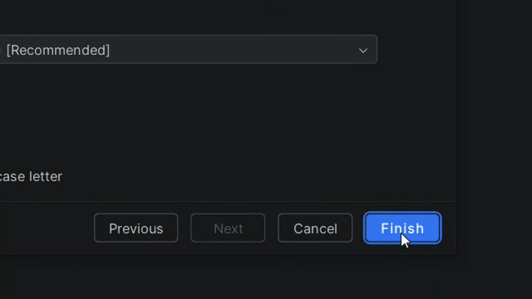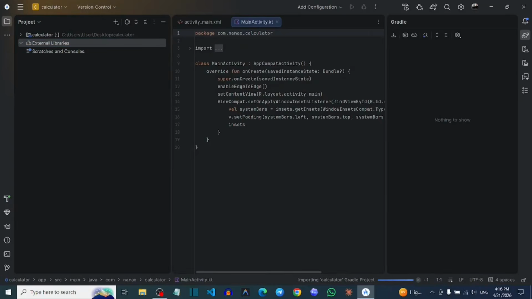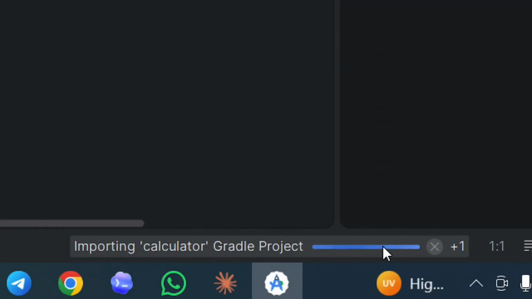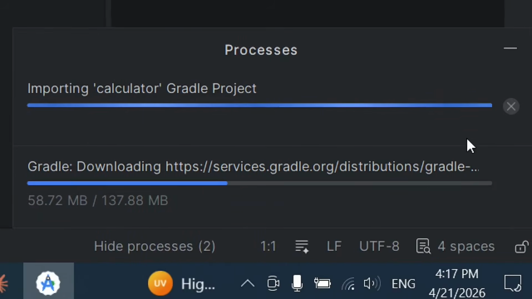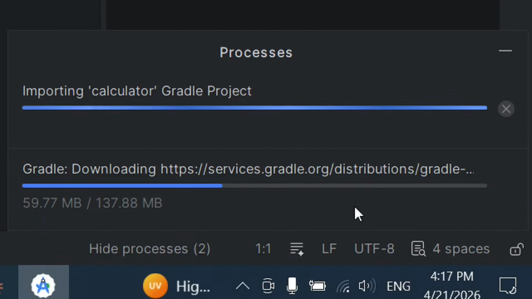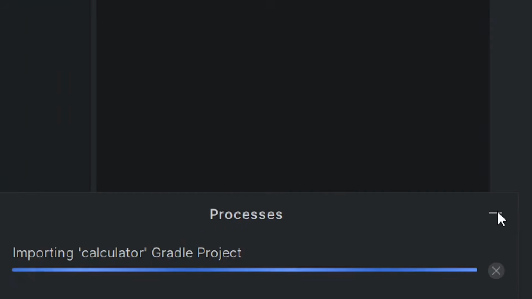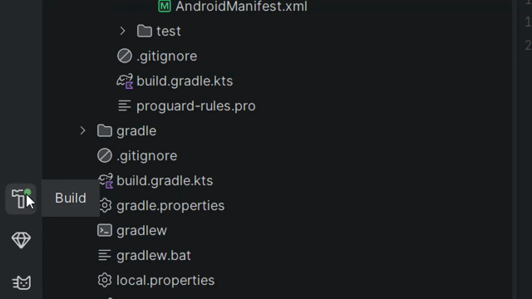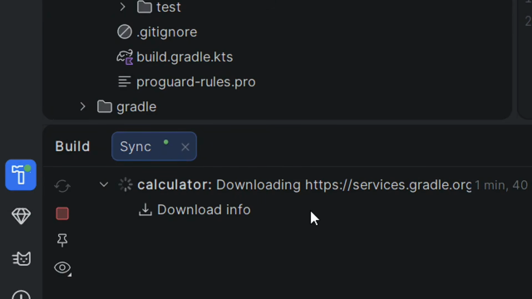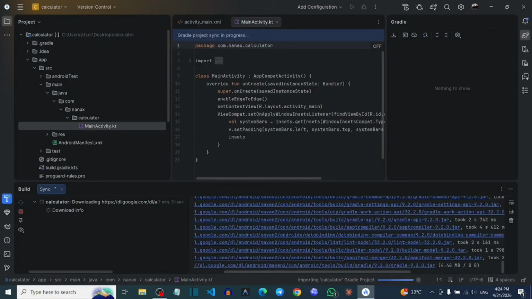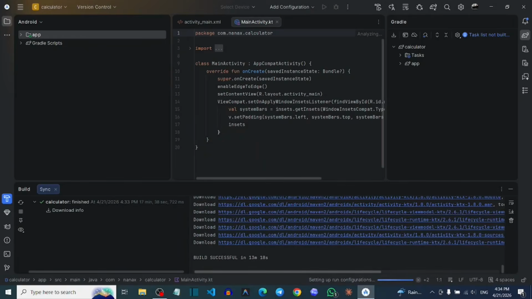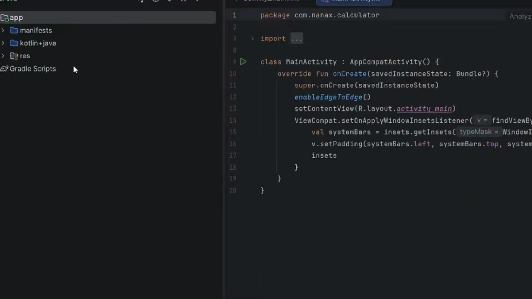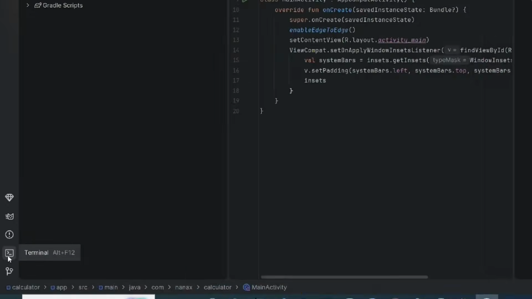Okay. So after clicking on it over here, it is going to import your project for you. So as you can see, it is importing the project. You can click on this and then it will show the whole process. Okay, and then after it is done, you can click on the hide and it will hide it. You have the option to click on the build so that you see the syncing process. Okay, and everything that has been done. Okay, so you have to just allow it to finish, and as you can see, we have a whole 100% project here.